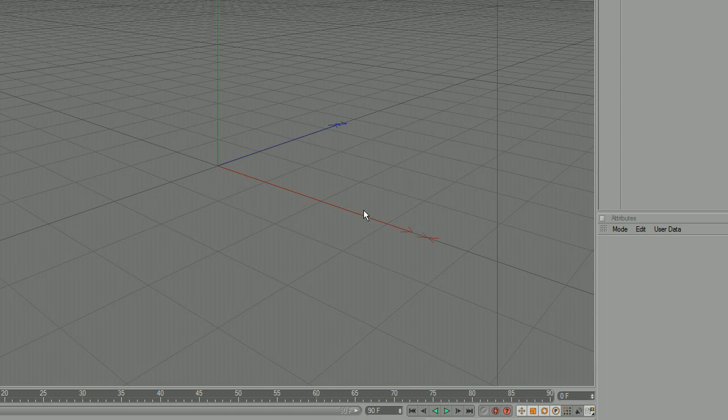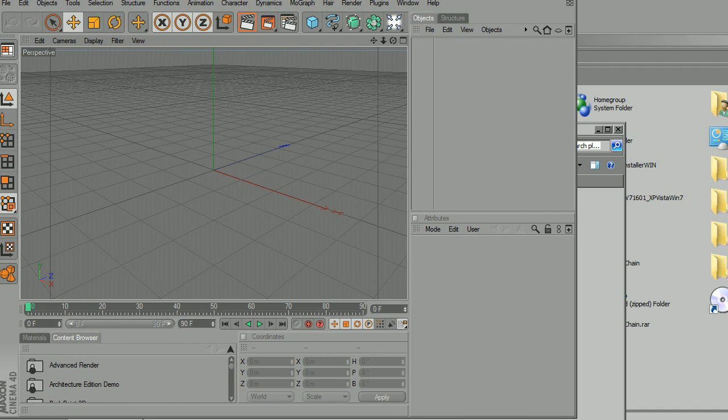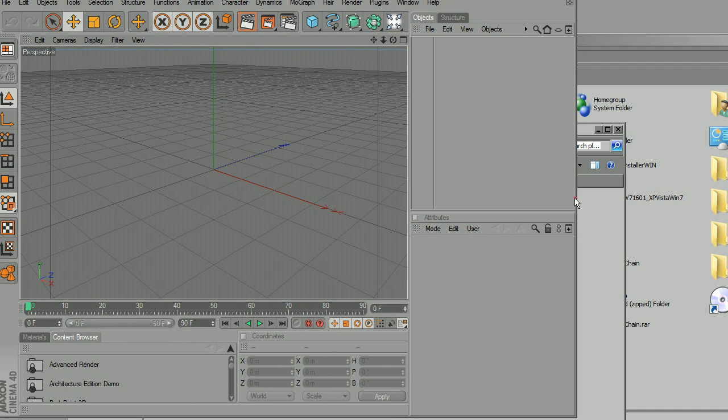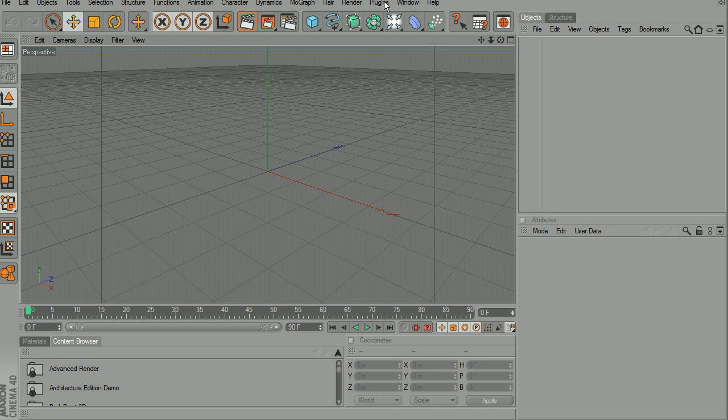And we'll close this demo screen and minimize that and get it into place. And just to test to make sure that you have the MDD plugin installed correctly, just click here on Plugins and you can see MDD Reader. So it looks like Cinema 4D is ready for us. Let's go and launch Messiah now.